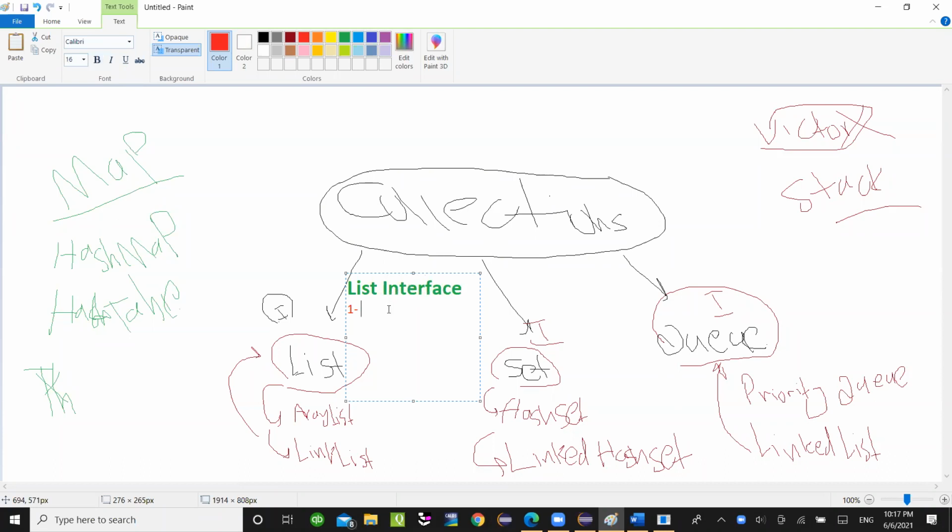First of all, list is index based. Number two, it allows duplicate elements.